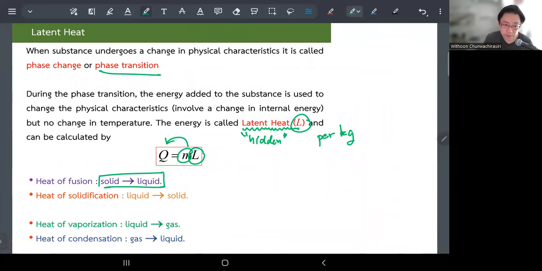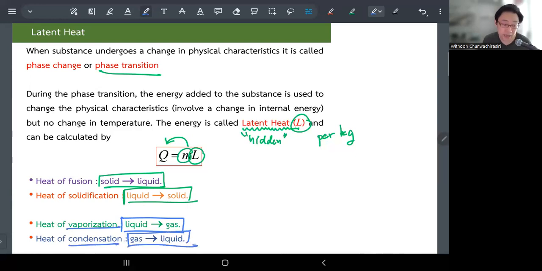But if you want to go in the opposite direction, liquid to solid, it's called solidification. On the other hand, you might have liquid to gas. Everyone seems familiar with this: it's vaporization. And on the way backward, you can go from gas back to liquid. You can call it condensation. All right, that's pretty good. So let's come back to here. Solid to liquid or liquid to solid will have the same value of L. It's just a different process going forward and going backward. Are you with me? All right.